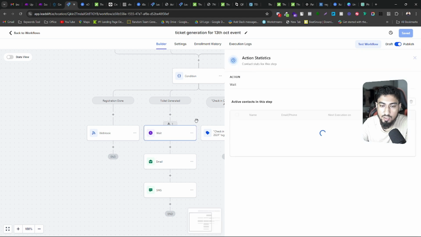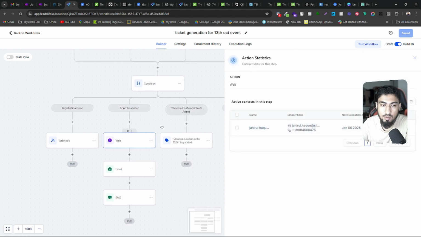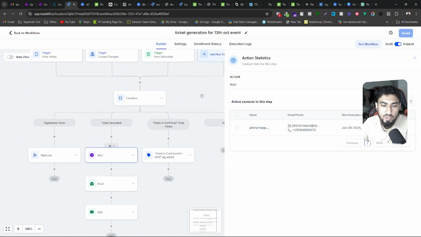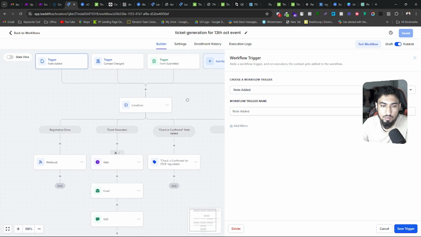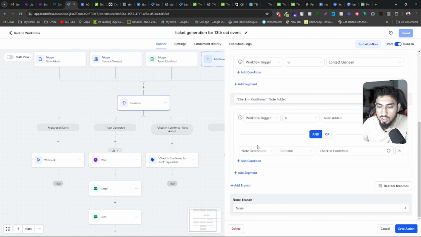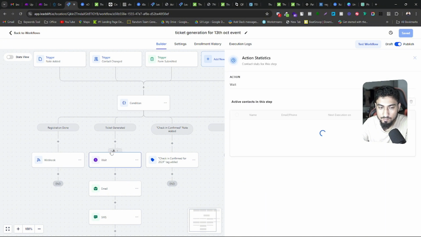That's why it did not come to the workflow again based on the note. Here I use another workflow trigger, so that when a note is added, it will come there and check the condition there. Workflow trigger is note added, and check this: the note description content check-in confirm. That detail I add.